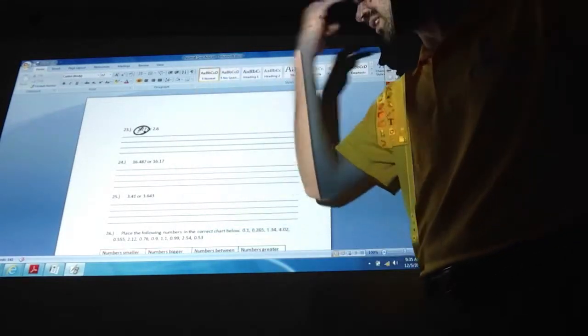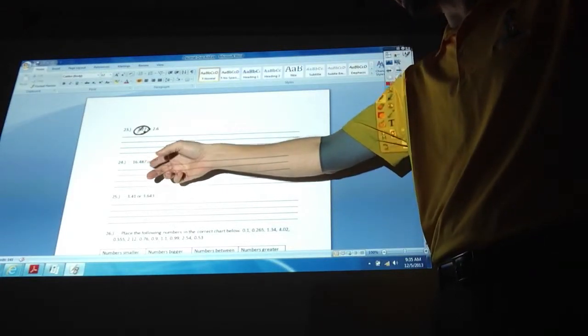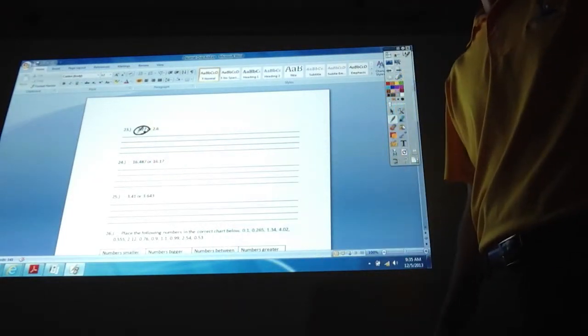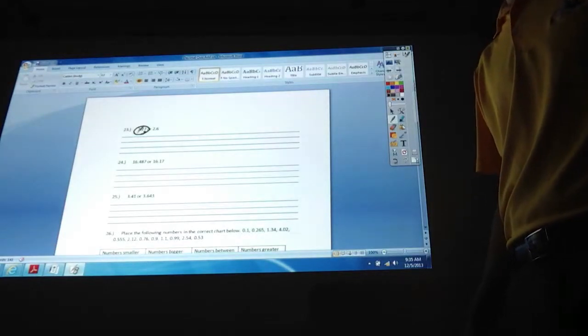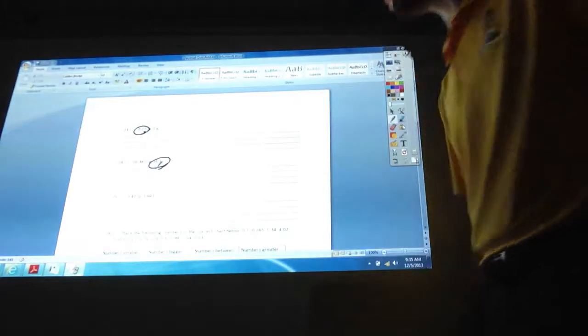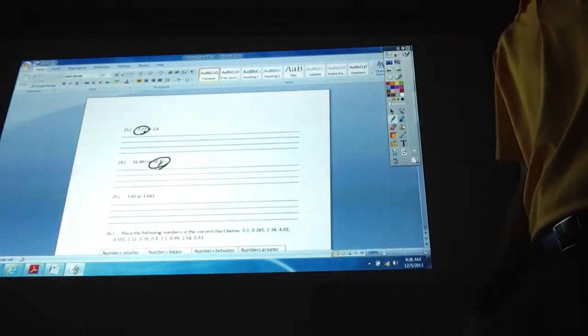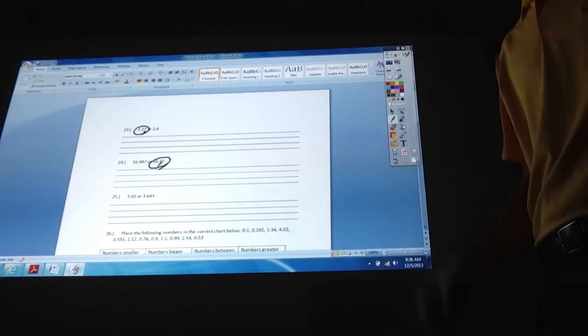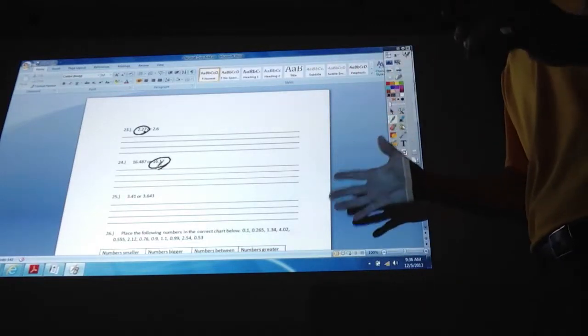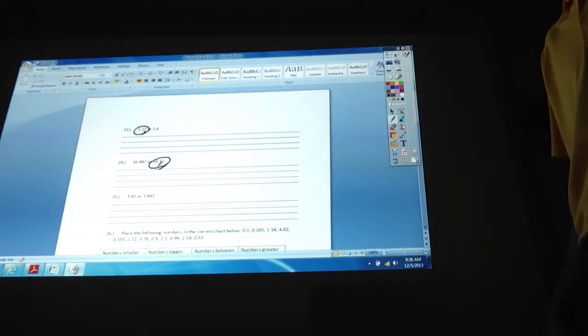Same thing here. You could think of this as money, $16.17, $16.48, and you have a place value that's a little bit less than a penny there. Okay, so this one would have to be the smaller one, or you could talk about 4/10, 1/10. 1/10 is smaller than 4/10, right? The size does not matter if they're this. You have to pay attention to the place values that they're in.